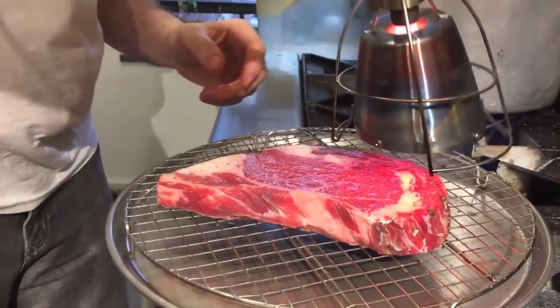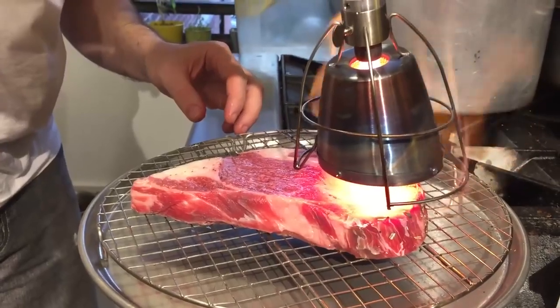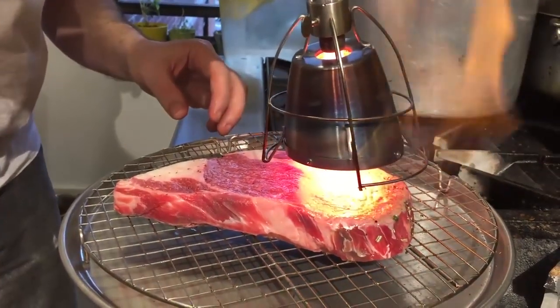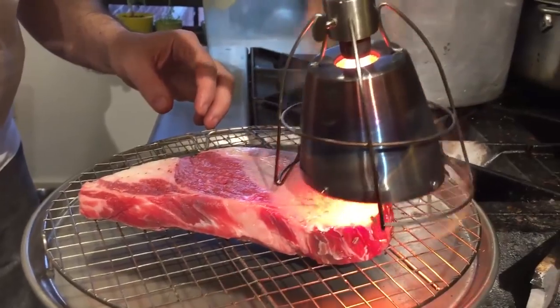I'm going to do the other side. You don't want to put a hyper hard crust on it this time. If you wanted to put a hard crust on something, it would be easier if it had been a cooked steak — it would sear a lot faster. Right now we're going to do about a minute and 15 seconds per side and put what I would call a light crust, a pre-sear on it.